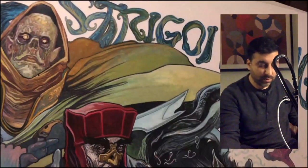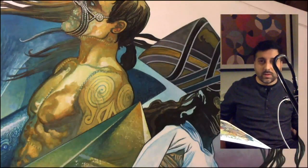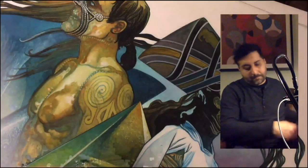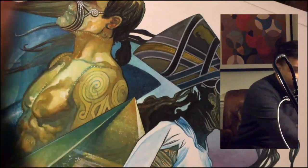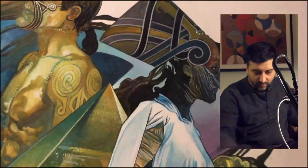So there's another example of a piece that I'm working on right now. You can see, I'm getting a reflection on that eye a little bit, but you can see how the detail of this work is so meticulous on some of these images. And then same thing goes with, say, got some blue on there that I didn't want to get, but this one, which is the Frankenstein piece that I'm working on. There we go. And let's see how this one comes out. Boy, that looks so much better on this camera than it did on the one when I was working on it. So, learning all kinds of things as I go here.